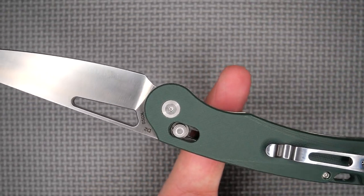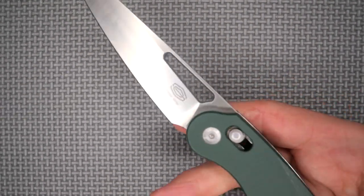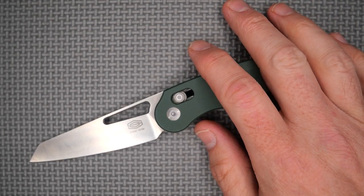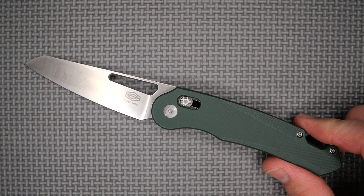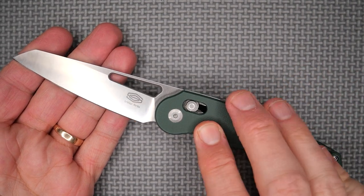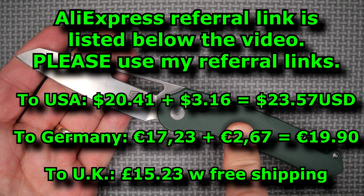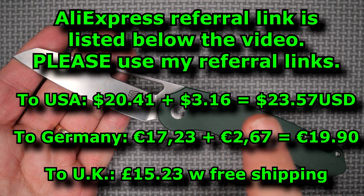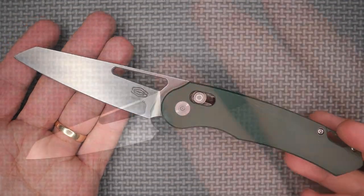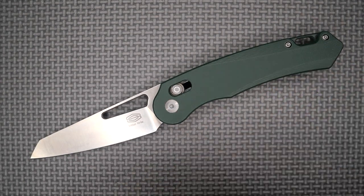The balance point is right there. If they'd skeletonized the knife, the balance point could be moved forward — I'd prefer it about there. It's not terrible because it's only 3.9 ounces, so it's not an excessively heavy full-size knife. As for price, I got this from AliExpress. Since I ordered it, very few vendors are shipping to Canada anymore. The price has gone down — it's now $20.41 American, and shipping to the United States is $3.16, so $23.57 total. Well within budget range and available in most countries.